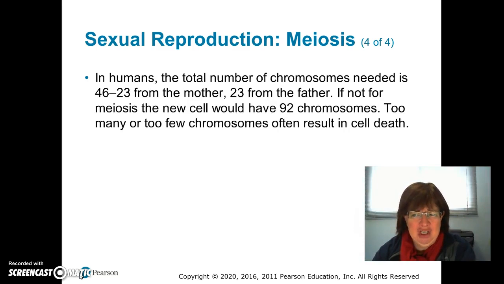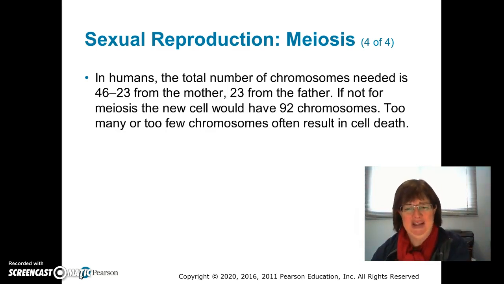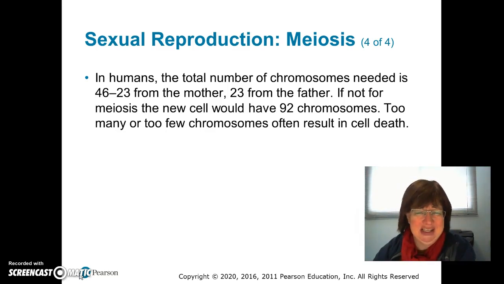And in humans, I'm not sure if you realize it, there are 46 chromosomes or 23 pairs. Half the pair comes from your mom, half the pair comes from your father. If it wasn't for the fact that these processes underwent meiosis and divided the cell genetic material in half, you'd get double that, and then that would double, and that would double. And when cells have too much genetic material, they don't know what to do with it, so they destroy themselves or abort.